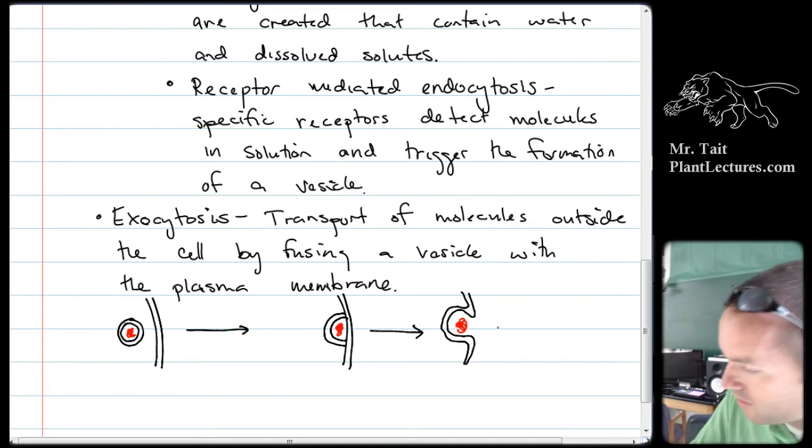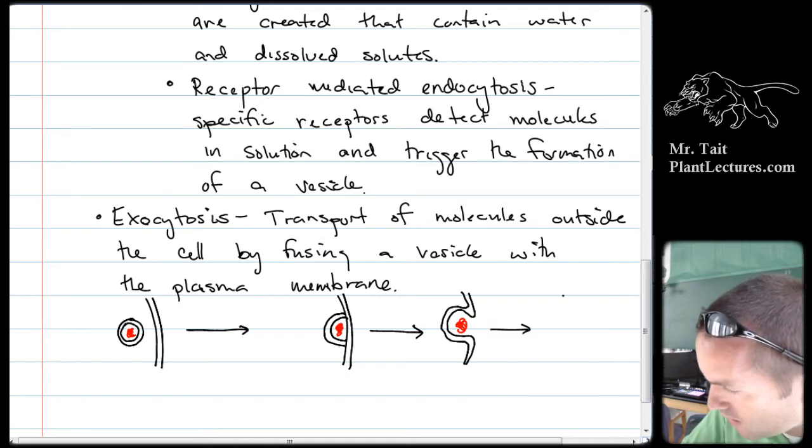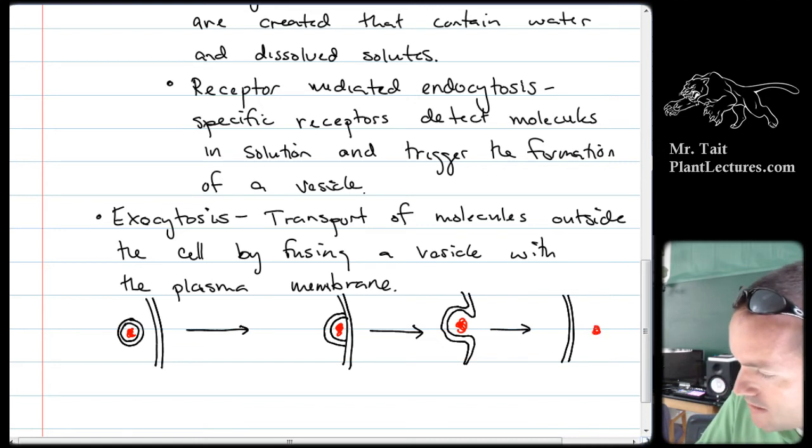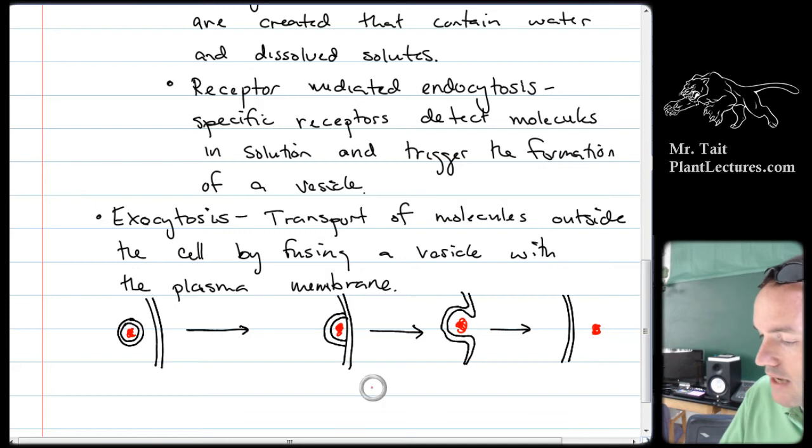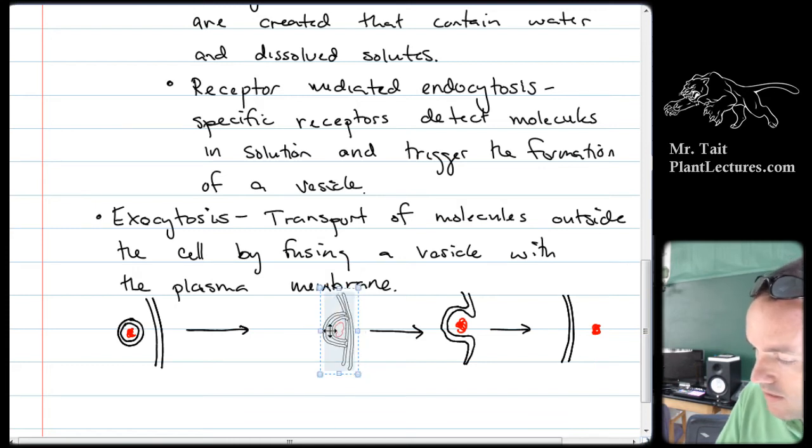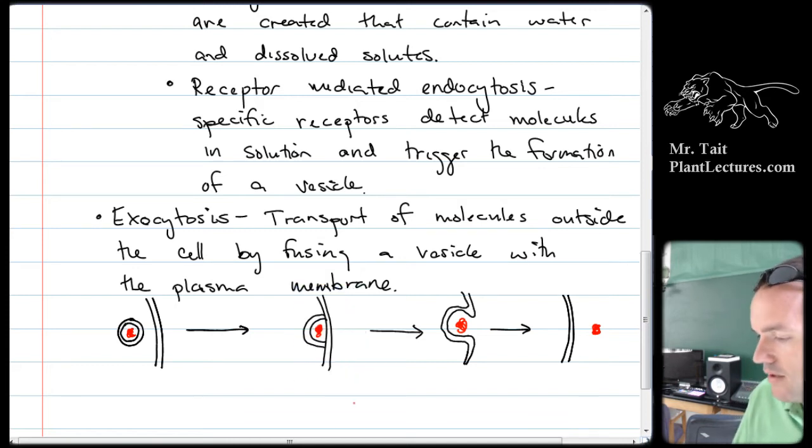And then you're left with, at the end, plasma membrane and the thing on the outside floating around. Okay? You'll notice how it's not in a vesicle when it's outside of the cell, because there's nothing to carry that vesicle. There's no kinesins out there that would carry that vesicle along, so it would be worthless to have a vesicle outside the cell. Right? Anybody have questions on bulk transport?